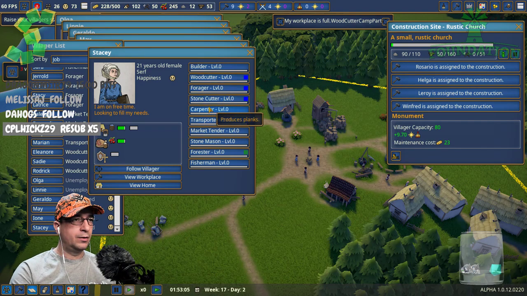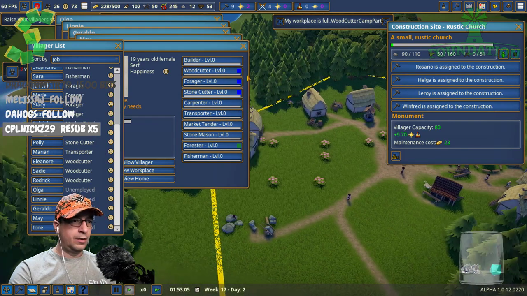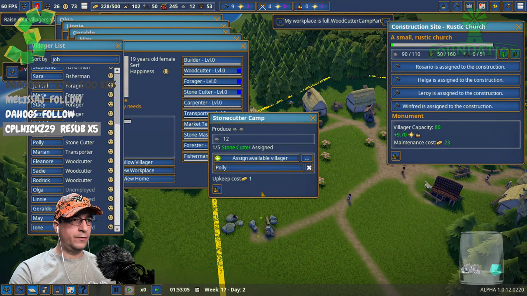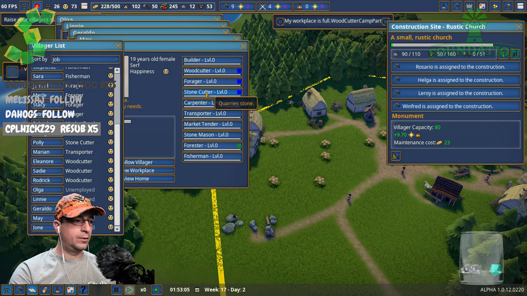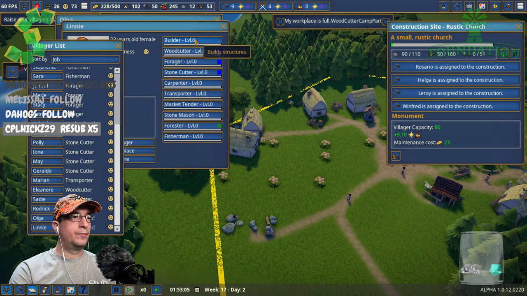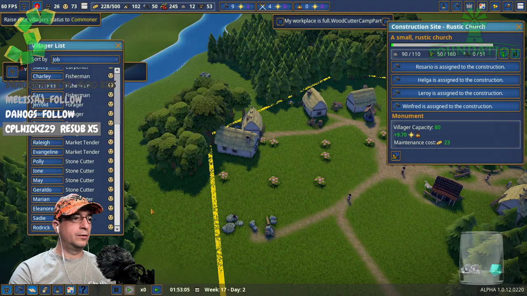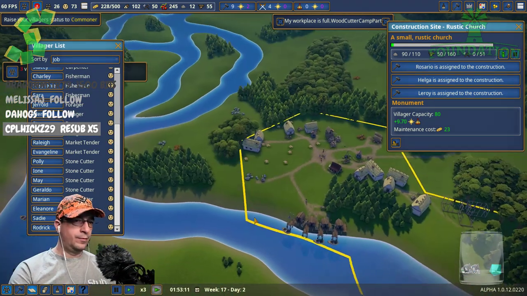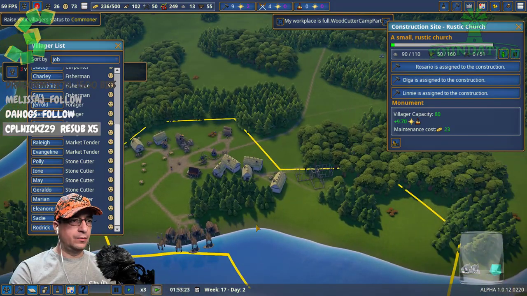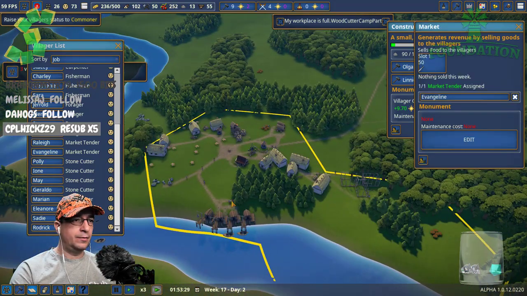Carpenter. Stone cutter. There's 5 more. 3 more. Builder. Builder. There we go. Get to work. Once we get the church done, we'll slap some more fishing huts down.